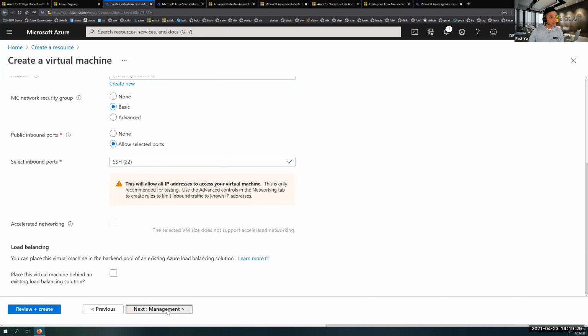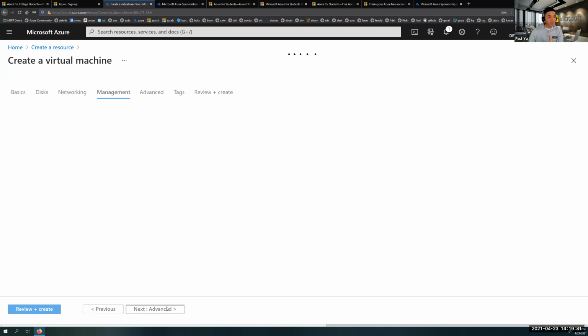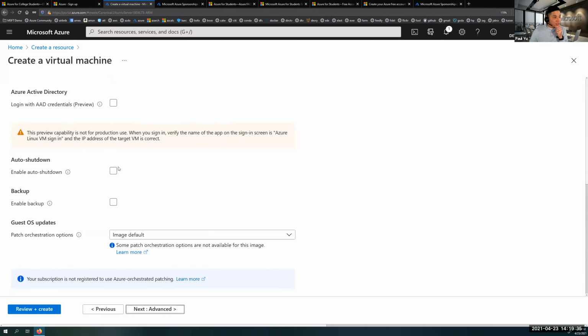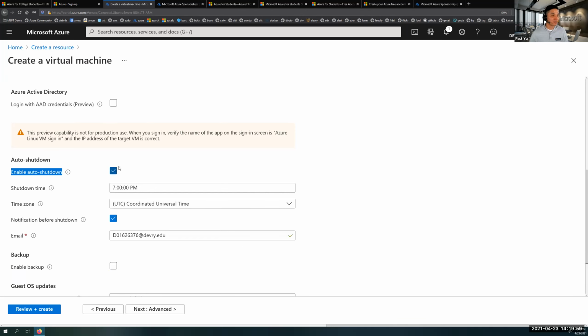And then if I go to management, I want to show you this. This is going to be extremely helpful for you all in terms of saving costs, okay? We have this feature called Enable Auto Shutdown, okay? What happens is it's easy to spin up a virtual machine and it's easy to forget that it's running, right? If it's running, the meter's running. And for as long as the meter's running, then your balance goes down, right?